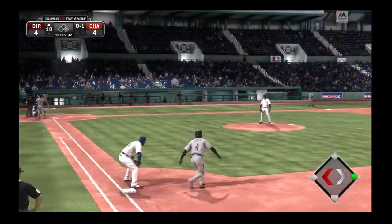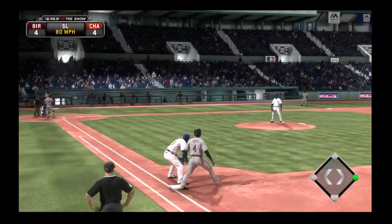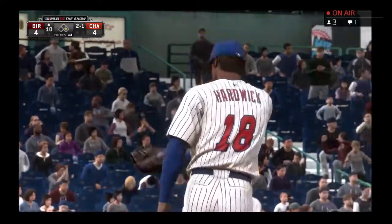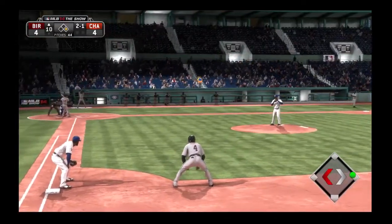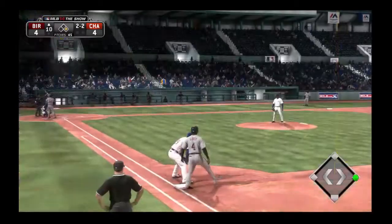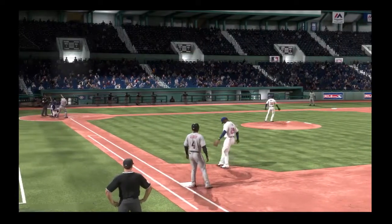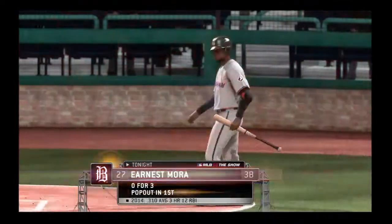Jordan Danks is at the plate now and he takes a called strike. Now a slider in the dirt — good block by the catcher there. They'll go off-speed here and this pitch misses, 2-1 — well, if he's missing right here he ain't missing by much, not getting too many favors behind the plate. There's the called strike he was looking for, 2-2 now. Fastball called strike three and there's the first out of the inning. Kind of hard to think he wouldn't have had an idea that a fastball might be coming, but judging by his reaction I guess not.